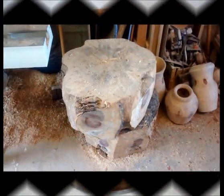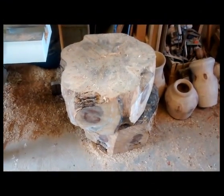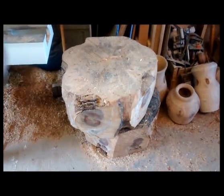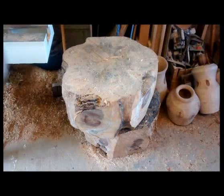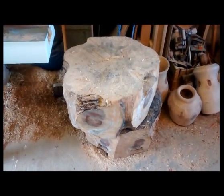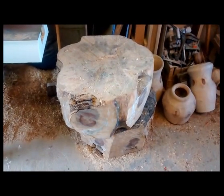It's a monkey puzzle that has been felled and sliced. We're going to turn these into bowls. First stage is to try and get one face of this parallel to the main axis of the branches. That means that when we do eventually get the turned bowl, things look fairly even.